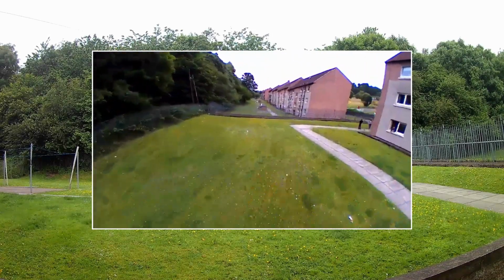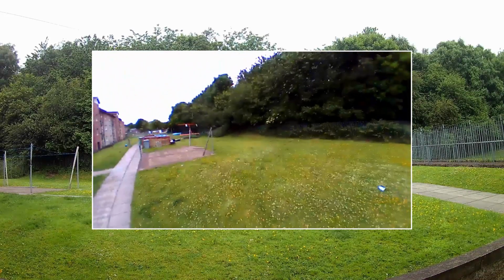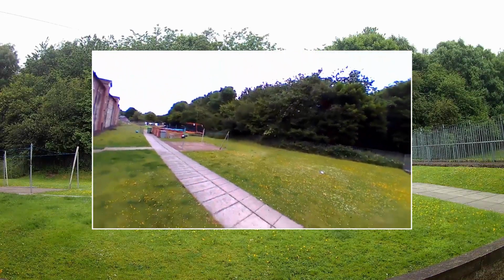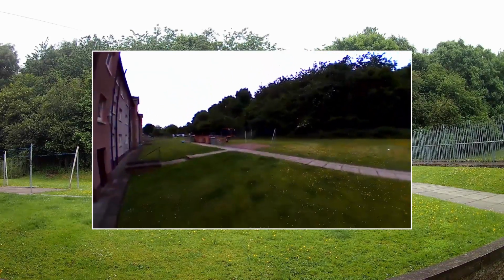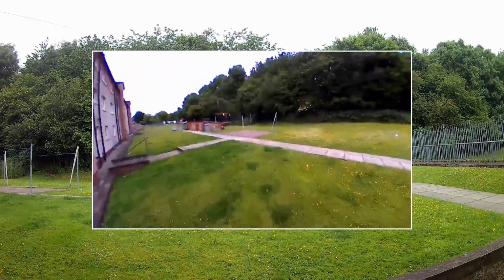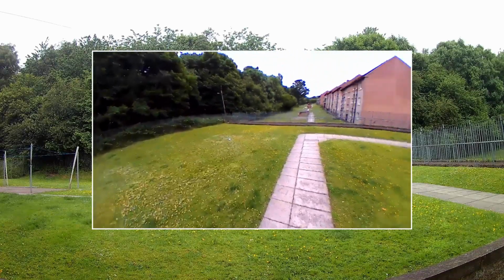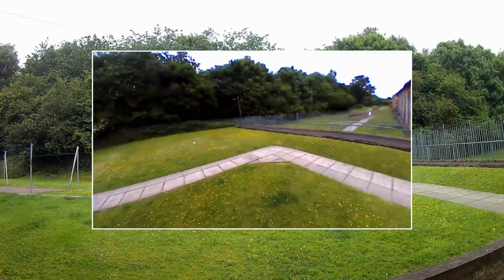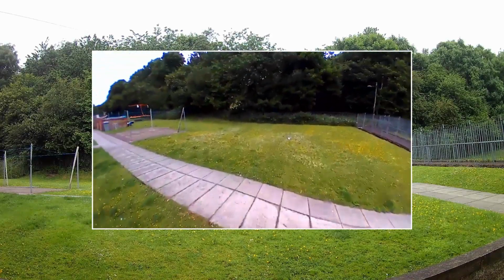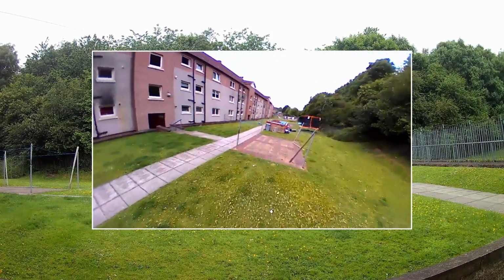Now just remember, when the battery's just about depleted, you'll need to keep an eye on those LED lights. You'll have a couple of seconds to save your video. If you don't save your video, then you will have no video footage. It'll land and that'll be you. And it's starting to rain even more.